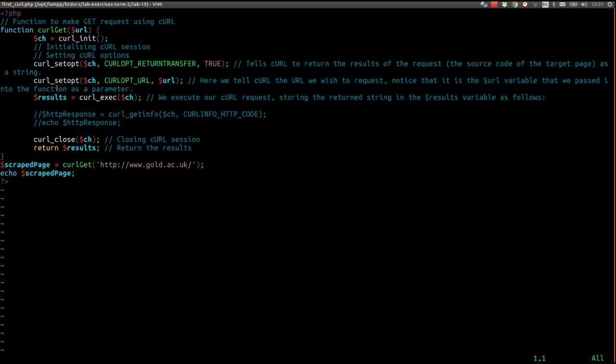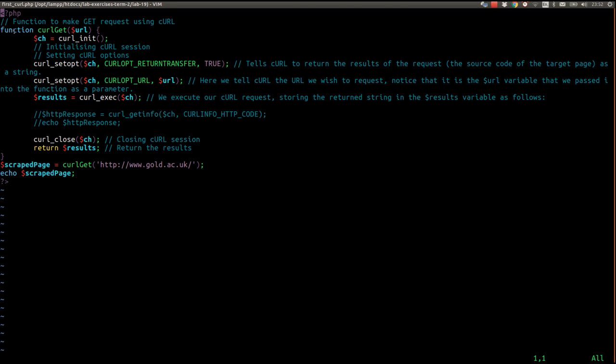Okay, now we're just going to have a look at the code that implements the scraping activity we just went through. This is the first part, the first of the three, looking at curl itself. And a curl session just extracts from a URL the source code of the web page.